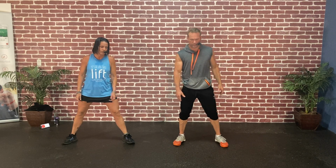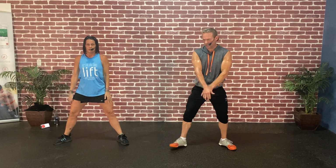Let's point our chairs. Slow it down to where you feel good. Come to a pause. Bend the knees, hands down, hands up. Breathe in. Blow it out. This time, hands are going to go in the small of your back. Down and behind.